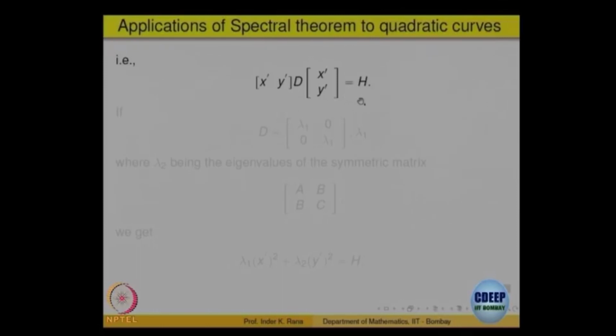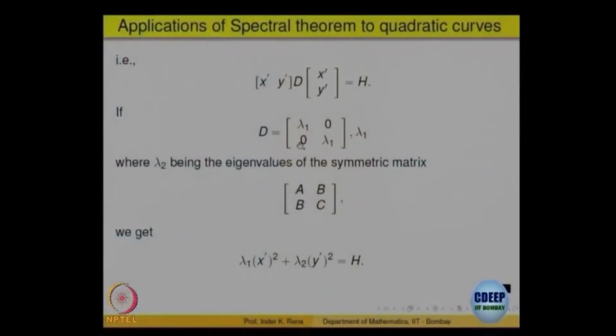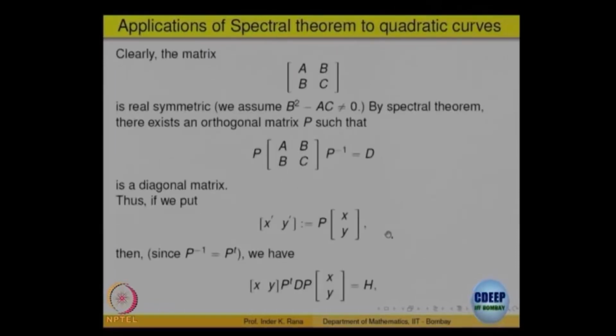What we have done is that the 2 by 2 matrix, which came as a real symmetric matrix from the quadratic curve, we have taken the diagonalizable form of that and put that value, and that gives me a new variable. Here D has λ1, λ2, the eigenvalues. So, this is the form that you get, right. So, what is the change of variable that I am doing? The change of variable we are doing is precisely given here, right.